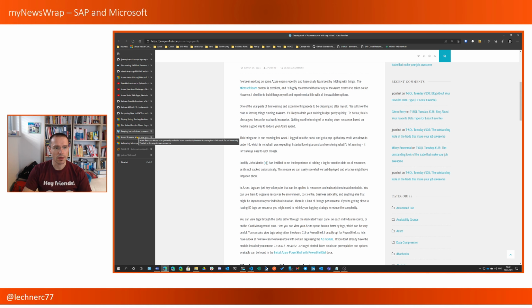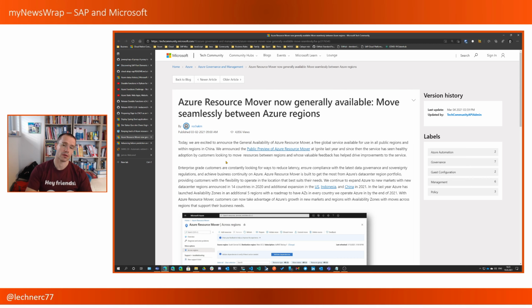And then there is another announcement, the general availability of the Azure Resource Mover. So if you want to move resources between Azure regions, which is quite important especially for bigger enterprises, especially when you think about the growing number of regions of Microsoft Azure, then this Azure Resource Mover is quite interesting for you.